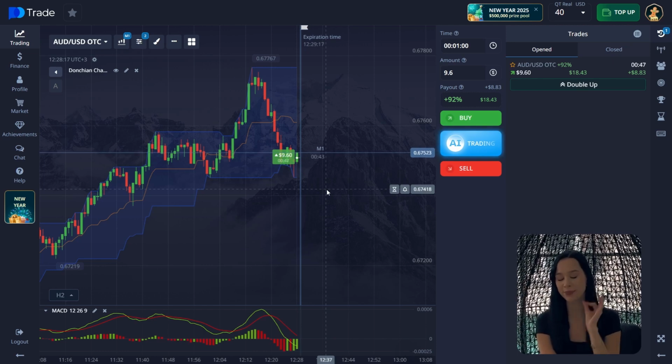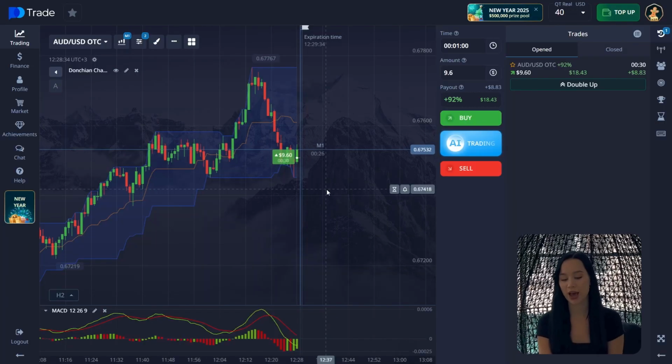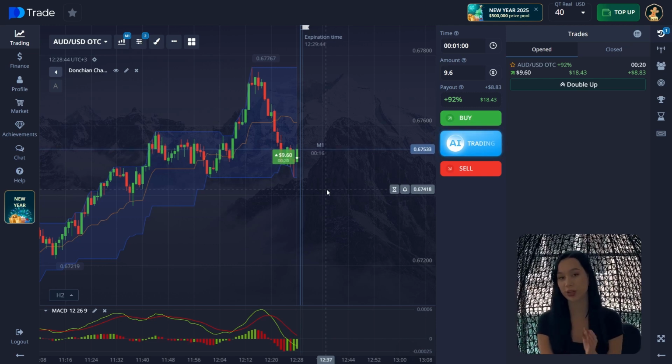It's actually pretty dangerous to open a trade only at the start of the reversing because it could be just some price correction as we had on the first trade, and that's how we will not have enough time for closing a trade in profit. And that's why when it's just the start of the reversing, I recommend to open a trade for at least 2, 3, 4 minutes.